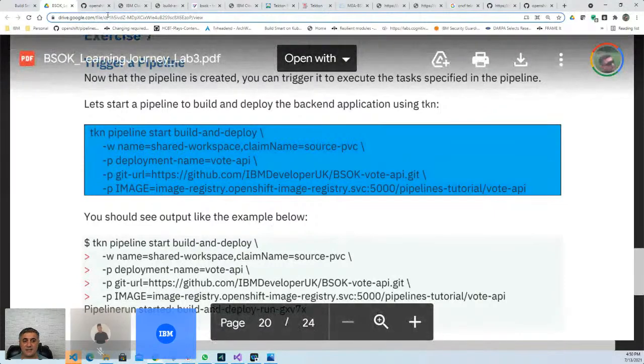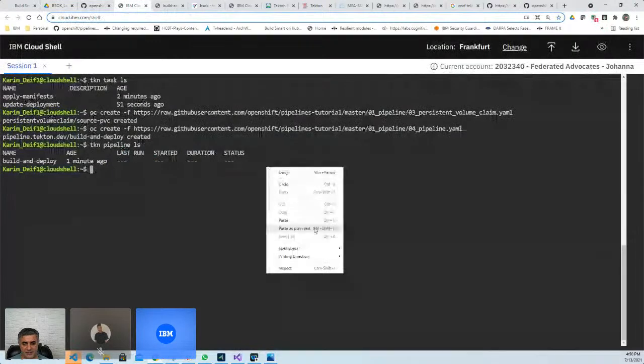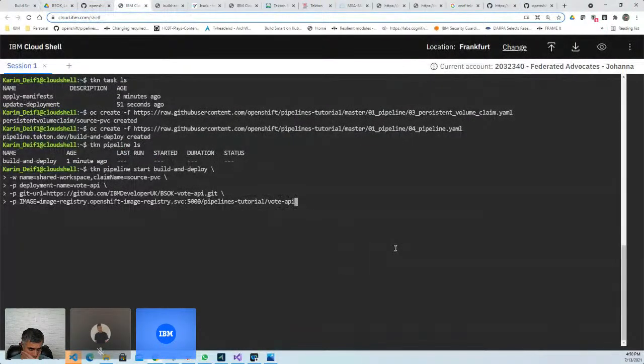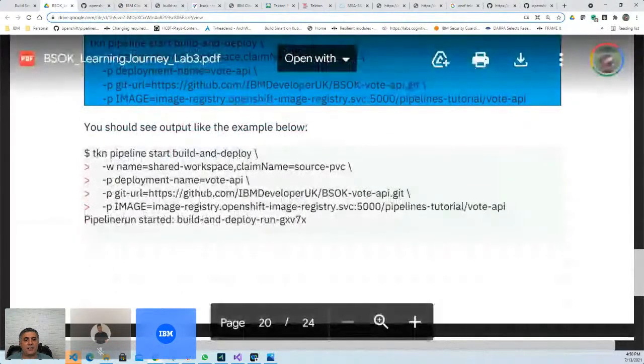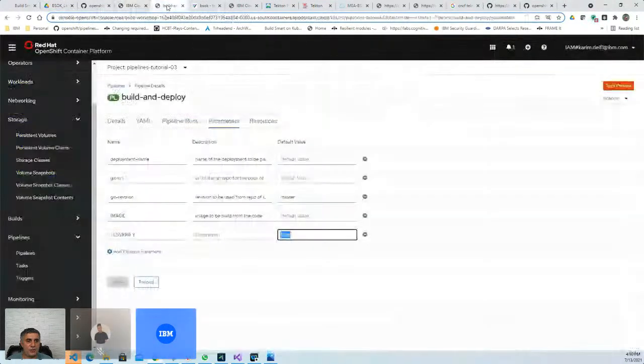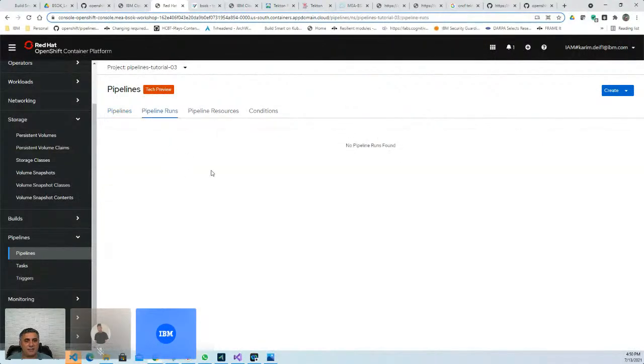So let's see if that does anything. We go back to here, and we paste this very long line. Enter. While that comes back, we'll look at the documentation. It should say that a pipeline run has started. If we go back to OpenShift and look at pipelines, we should have a pipeline run that's about to start now.